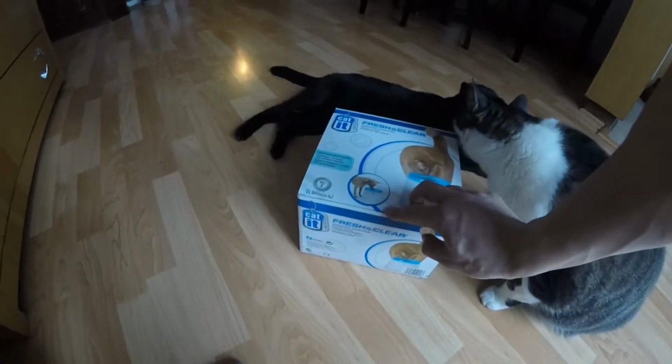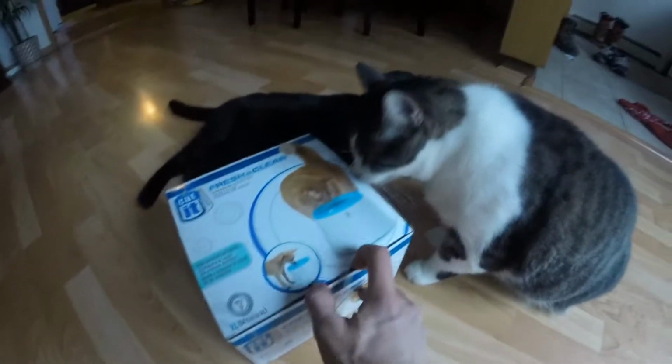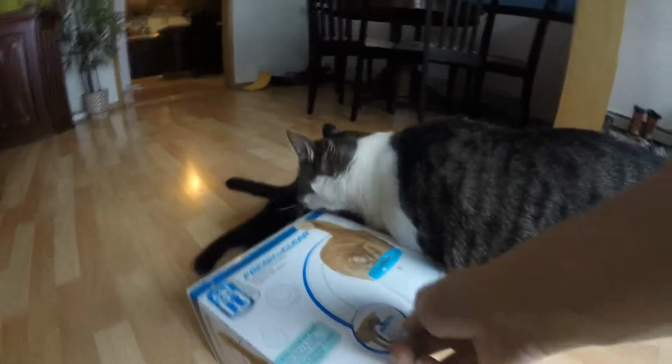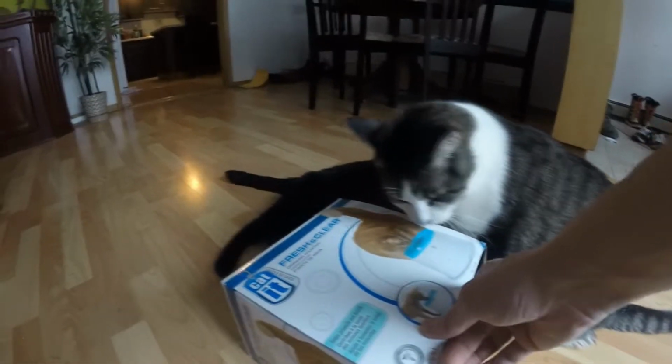So this is pretty much a Design Cat, or Cat Design It, brand name. But anyways, it's fresh and clear. It's my drinking fountain. And this drinking fountain is the coolest thing because the nice part is I'll be able to drink from it and the water will be fresh and it will be nice and healthy for me and I'll drink lots.